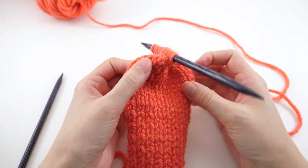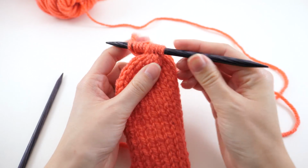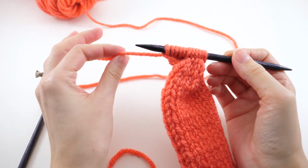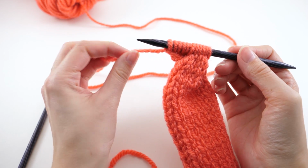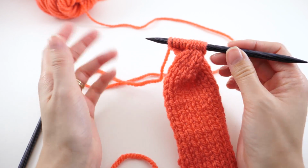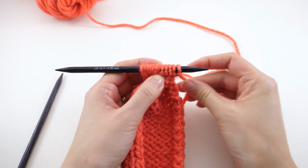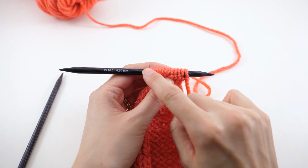How do I even know where to begin next? Well, that's a pretty justified feeling there. What I like to do is make sure that I always have a good check on my working yarn. That's really going to be my visual cue, my indicator of where I need to start working. So when my working yarn is coming from this direction, then I know I need to flip it. So I'm just going to flip it. And then this is always the first stitch where your working yarn is coming from, and then you're just going to knit in order.